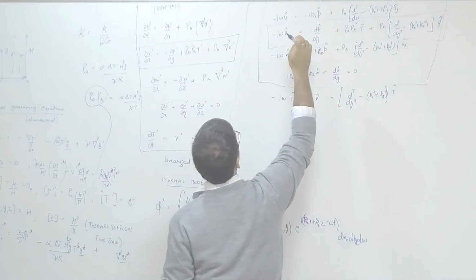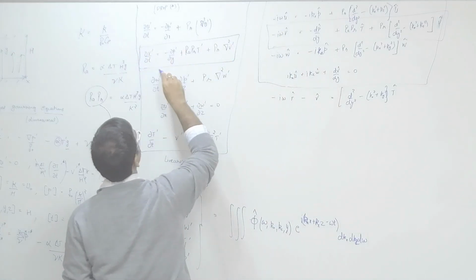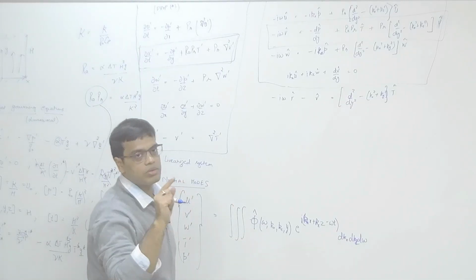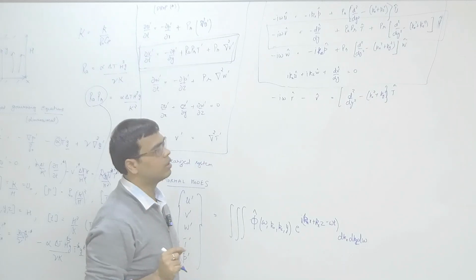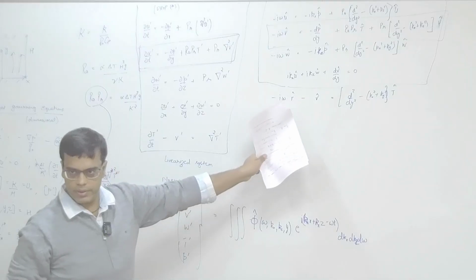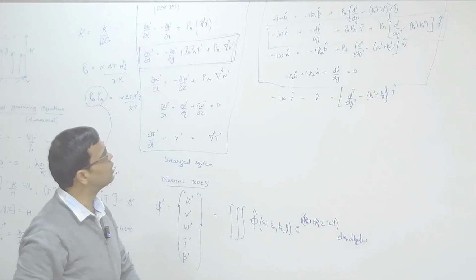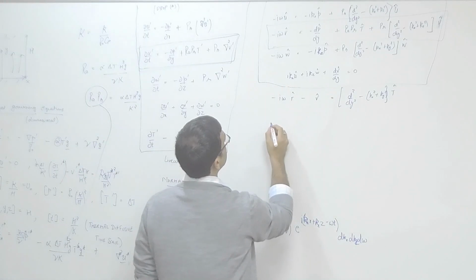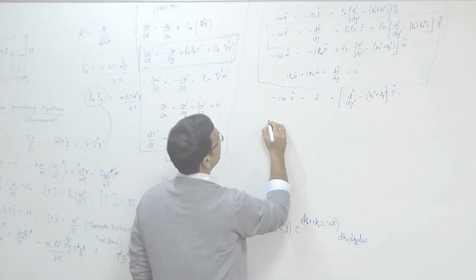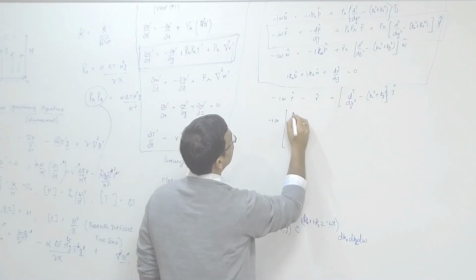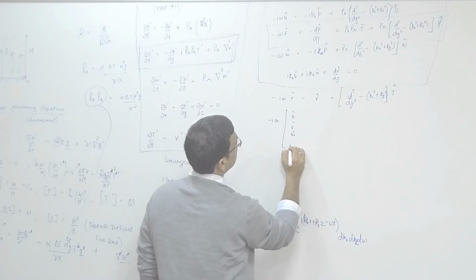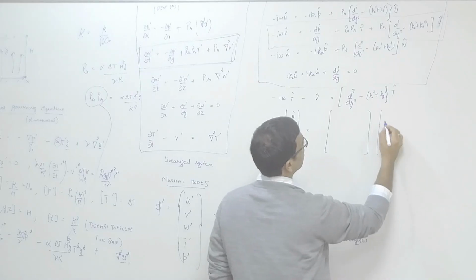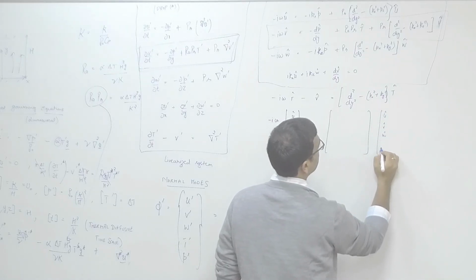Now you can take a Laplacian in here or you can take a Laplacian in here, it does not matter. And the reason why we do that is because we are looking for an equation in one variable. We have a system of equations, you can solve this. This is also an eigenvalue problem. You can write this as minus i omega times u hat, v hat, w hat, t hat equals a system times u hat, v hat, w hat, t hat.